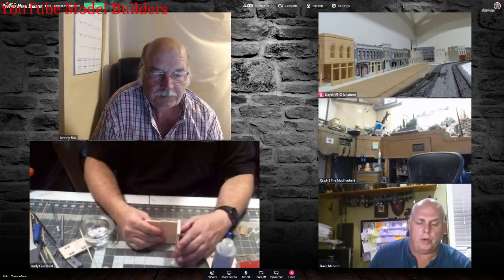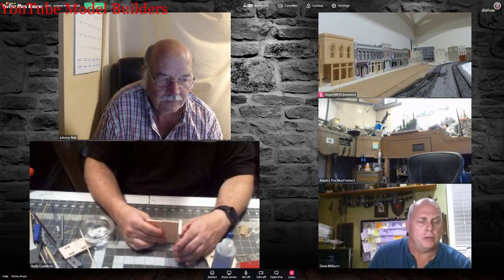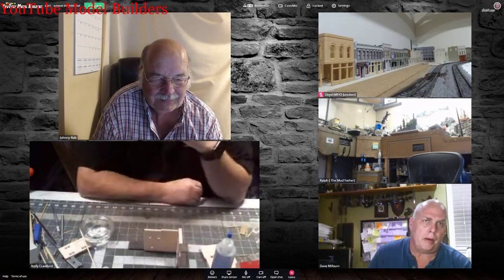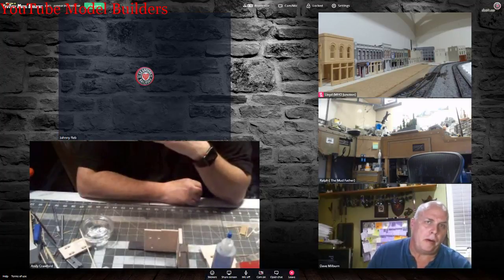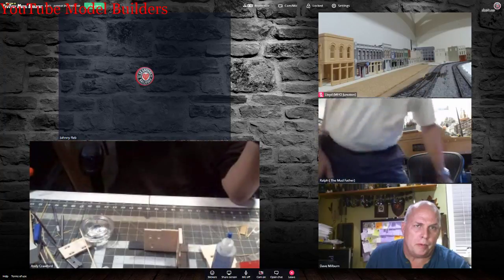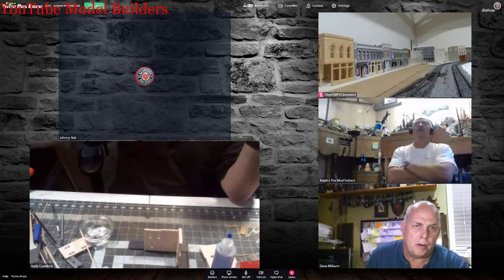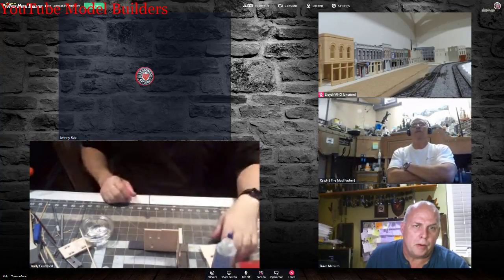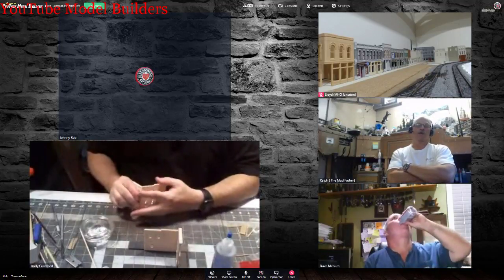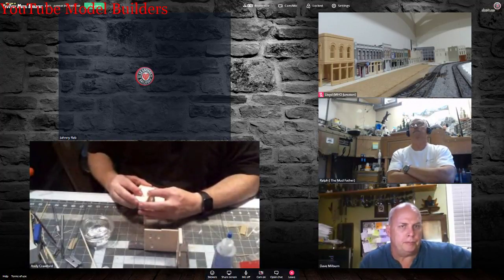I used some Legos to square one up and got busy and walked off and came back and I glued the Legos to the building. Are they attacked? Is a Lego attacked by a styrene? Yes, sir. I would have thought so. Actually, once you put some together, it's a good idea to glue them together because then it's a squaring fixture, and you don't have to worry about it falling apart. You can use your elastic bands the whole bit. That makes sense.